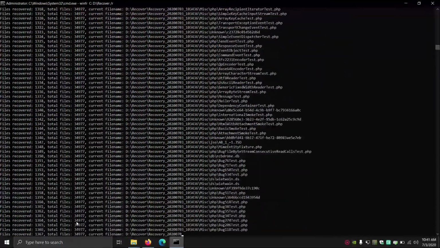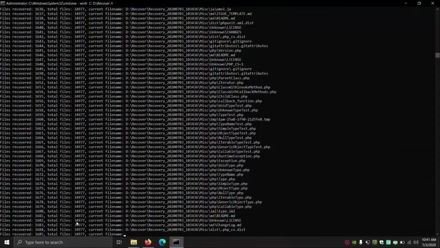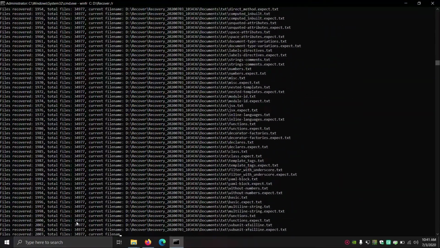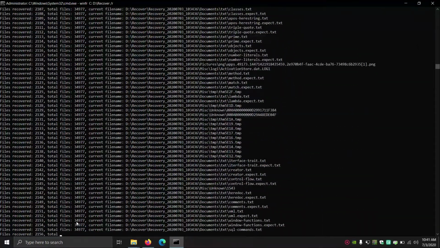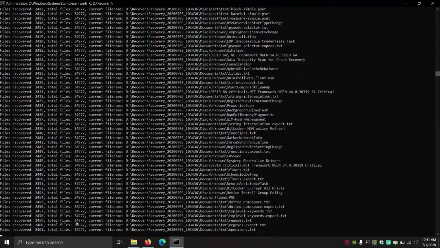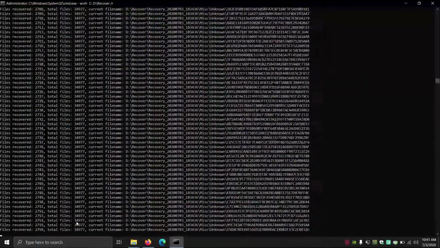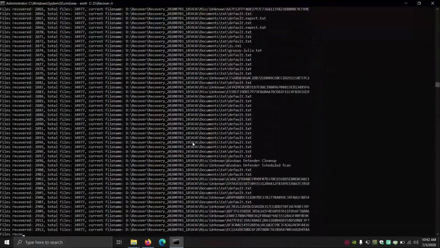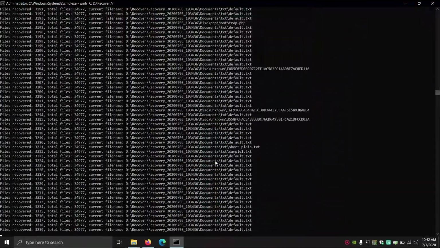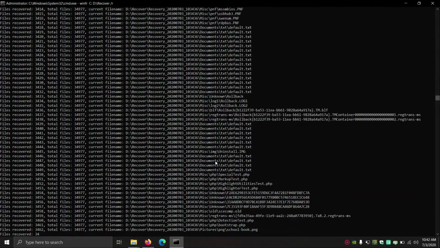Okay, so this time the utility actually did what it was supposed to do. You can see it's actually recovering files right now. The problem with doing it across the entire C drive is it literally is going to find everything ever. And what I mean by that is text files and temporary internet files and things that it's going to take forever to figure out what these are. It's just difficult to deal with. And so we'll wait here until this is done.